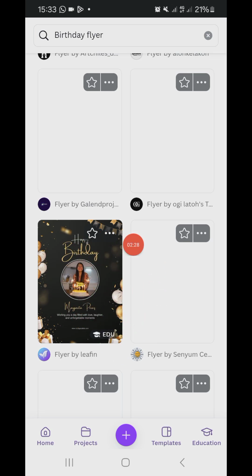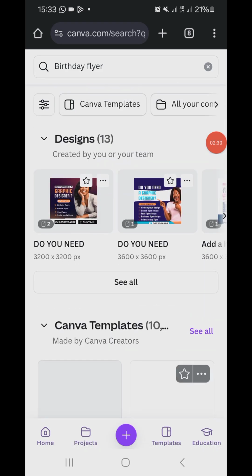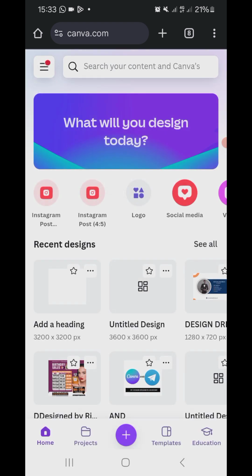But I will advise you from this angle: don't use Canva templates. Why am I saying this? This Canva template limits your creativity. As a graphic designer, as a human being, we are creative. You have your own way. How are you going to polish yourself so that what is in you will come out?